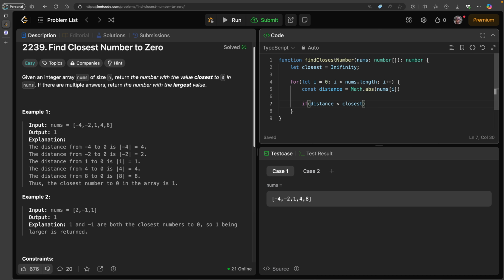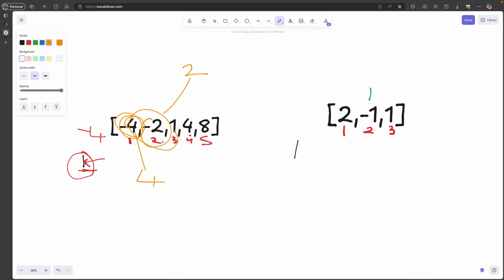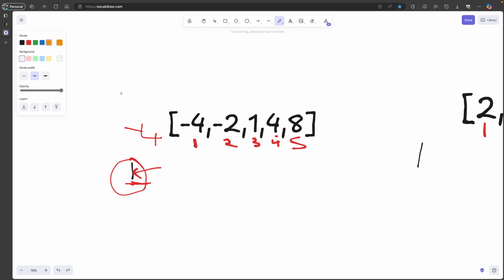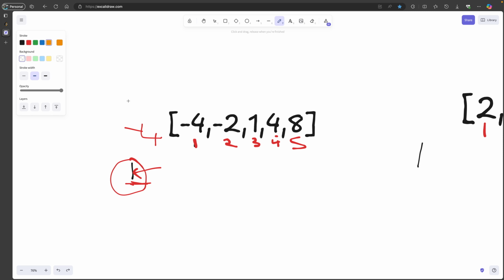Let's see. For instance, in this array over here, let's say we initialized our value, as you can see here, to infinity before we started the array. So let's say we have infinity over here.